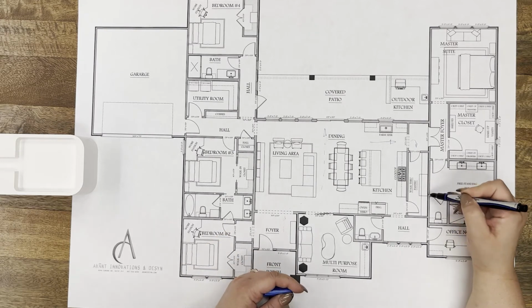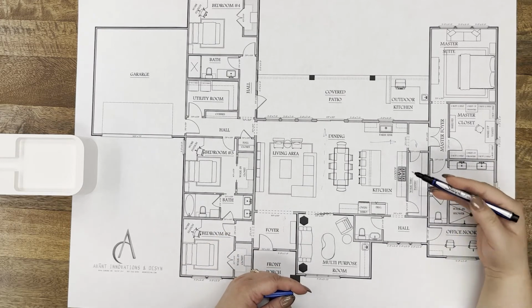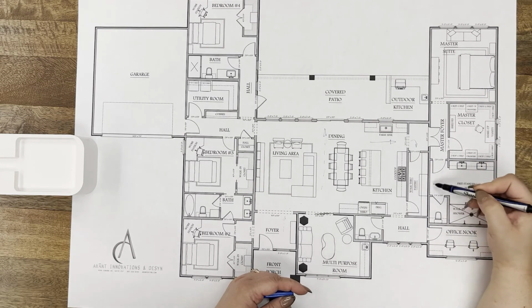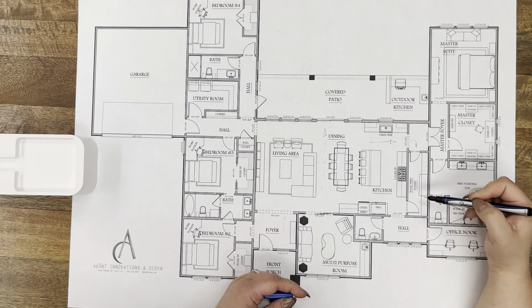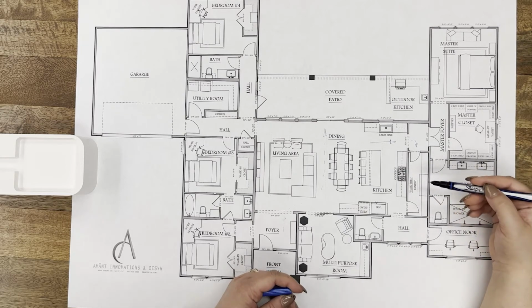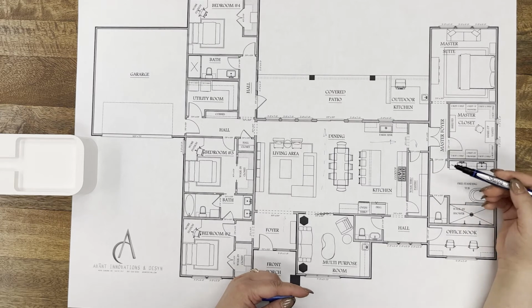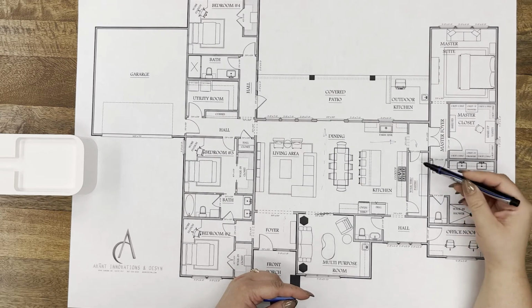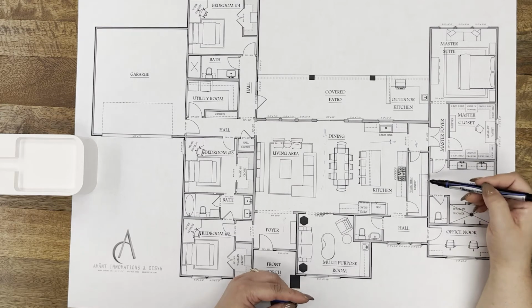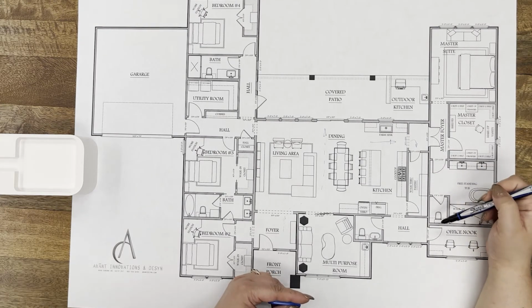We do have counter space, which you're going to see in the video. Beautiful covered cabinetry on either side, and then the open shelving in the middle with a countertop. So anything that you need for small appliances on countertops and you want to keep the kitchen nice and clean, this is a great pantry concept here because we not only have the dry food, but we can also do small appliances in here.